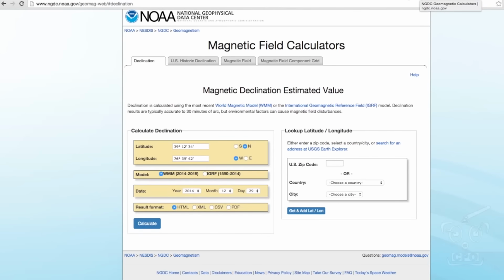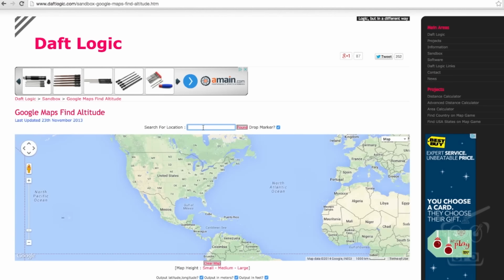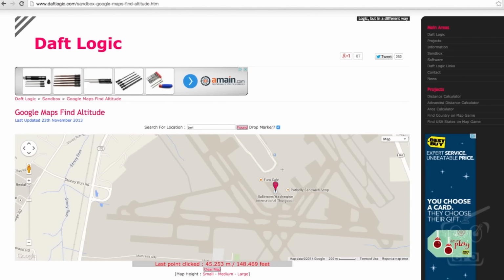All right, so I told you I was going to show you a little bit about how to get the information you need for setup. So for elevation, you can go to adaptlogic.com, sandbox, Google Maps, find altitude, or just do a search for Google Altitude Finder. You can put in an address, you can put in an airport, you can put in a city, state, whatever. Point being is that once you're in the Google Maps, you can click around and it will give you right down here the altitude of the last point clicked.